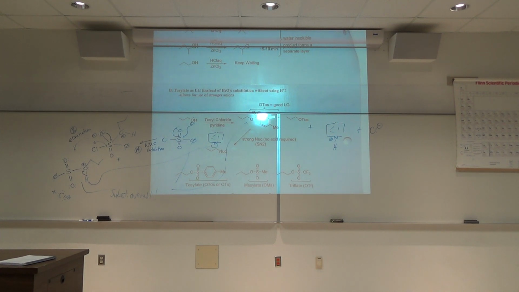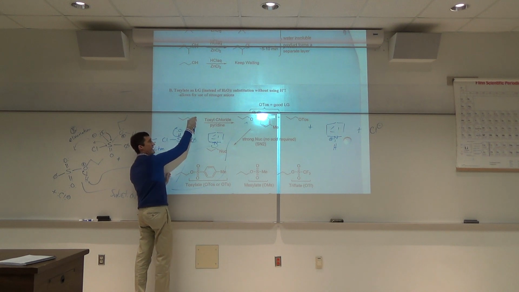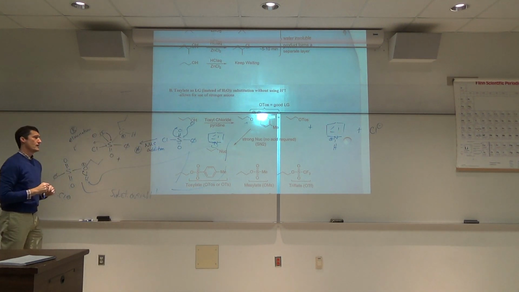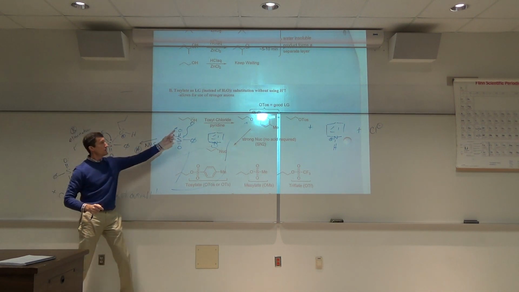Okay? Be careful. Pyridine is not strong enough to deprotonate and make this minus. Pyridine, though, look at this. This almost looks like H3O plus. It's a positive oxygen with a proton, just like H3O plus is. See, this is very acidic. Pyridine will take this H, but it won't take that one.